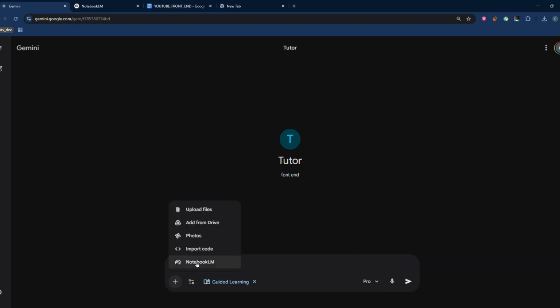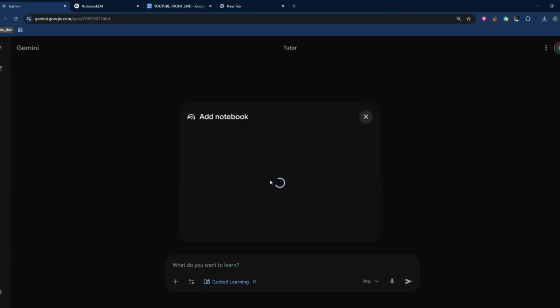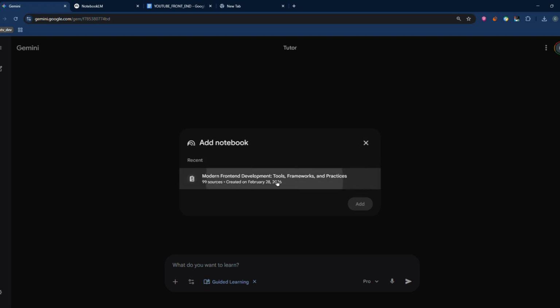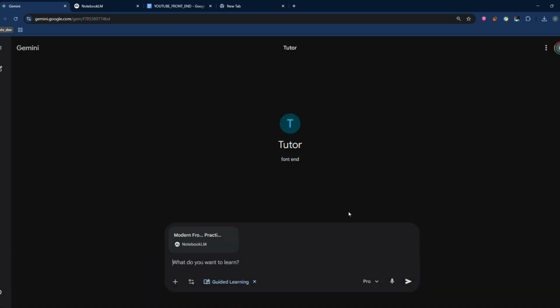And then what you could do is you could add your NotebookLM from here as well if you want to, but by default, this gem is already with this NotebookLM notebook, because adding it to a normal Gemini chat like this does not give you the best responses, because you can't add instructions, and sometimes Gemini just skips it, or reads it half, not the whole thing, so you don't get a good response. But this way you do.